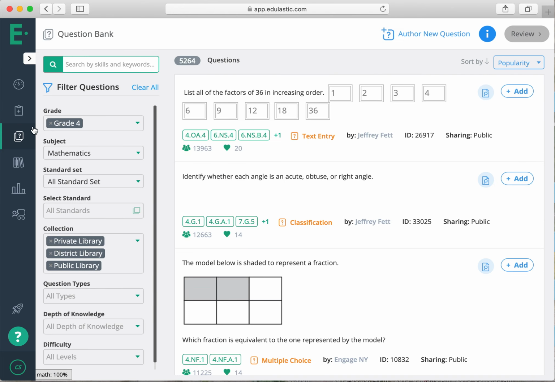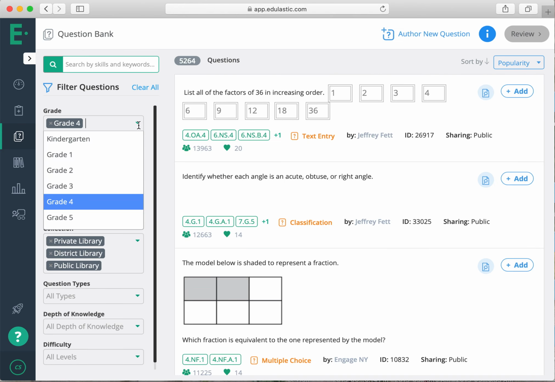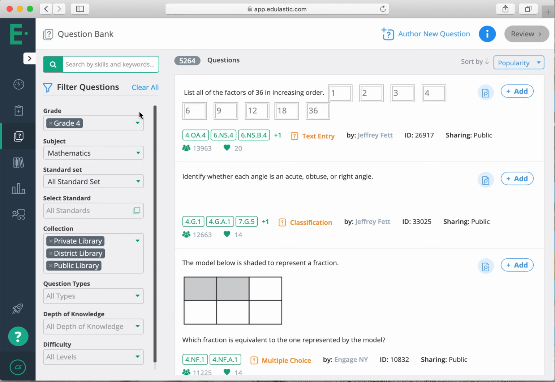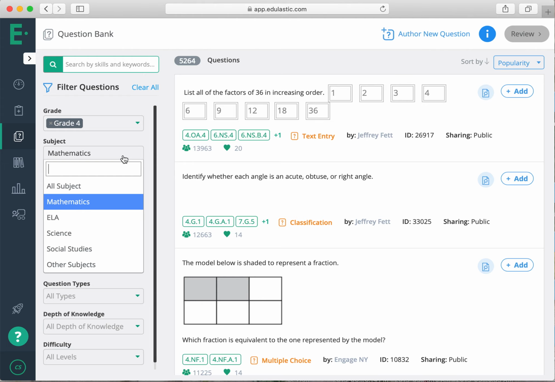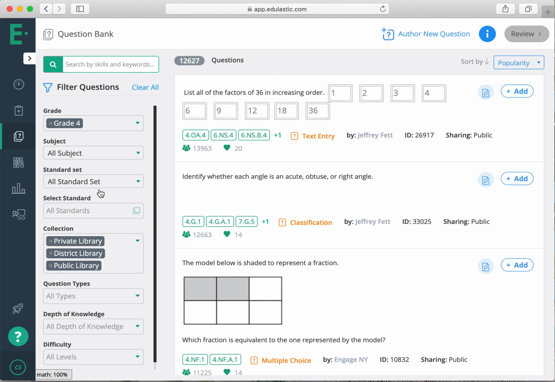If I want to make a new assessment, though, I'm going to show you guys how to do that. So you click on Question Bank, and then you can click on your different grade level that you want. It has all the way up to grade 12. Obviously, I teach 4th grade, so I'd be clicking on 4th grade, but they have kindergarten all the way through grade 12, which is awesome. It's super duper cool. And then you can choose your subject. So you can choose mathematics, so you can choose all subjects. So we'll go ahead and click on that just for now. Or you can even just click on a certain standard.